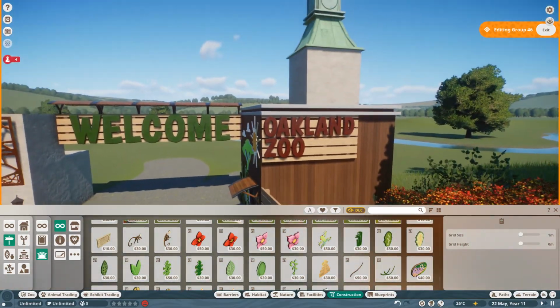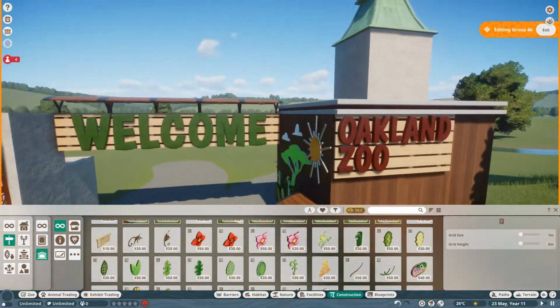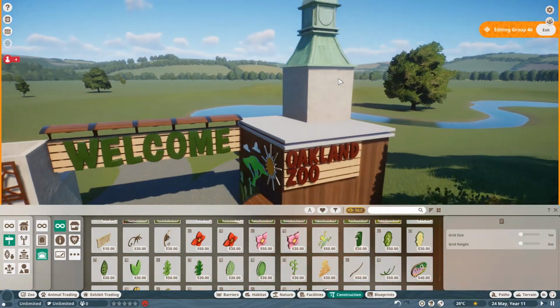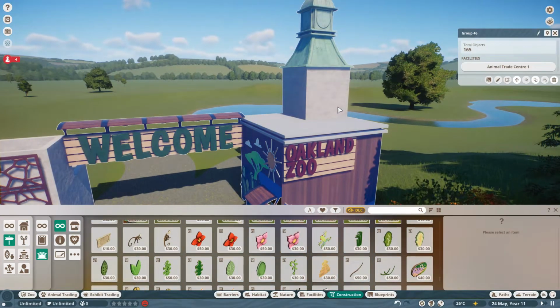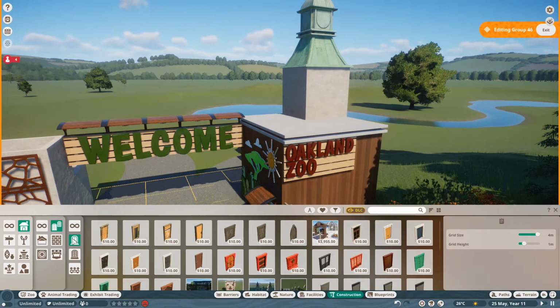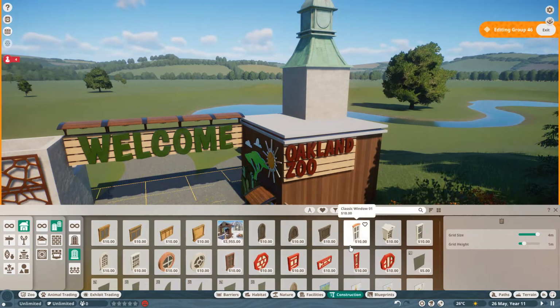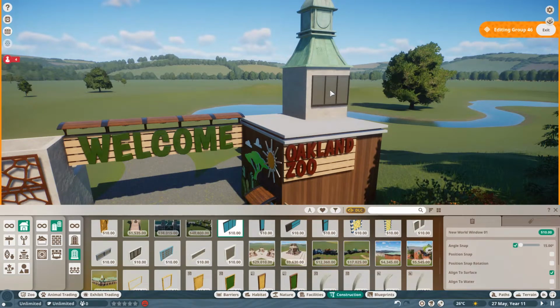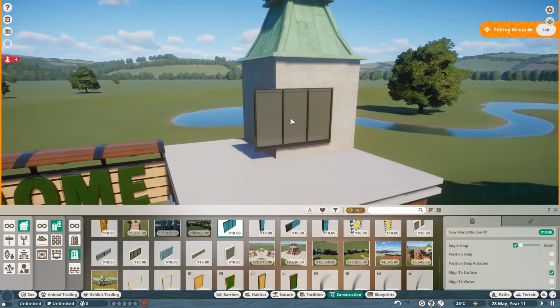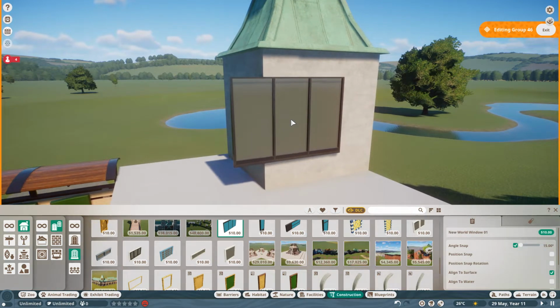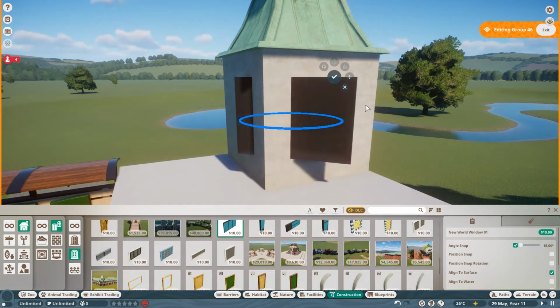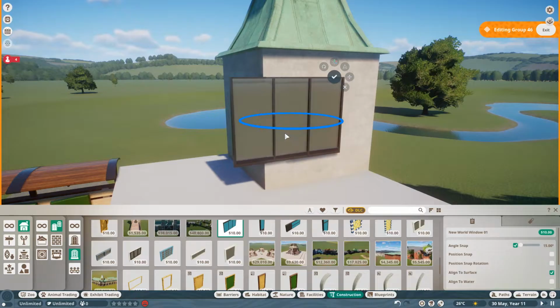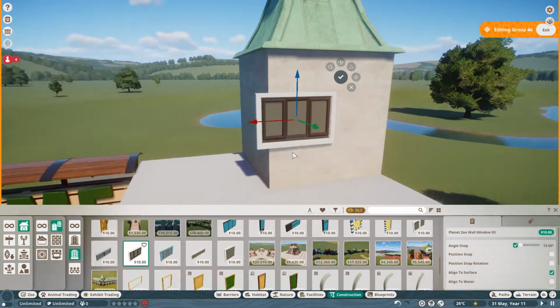That looks good. Okay. So the clock tower here, I guess, is going to need some windows on it. Again, windows, we don't have particularly good windows, unfortunately. Is that backwards? No, it's not. I could have sworn that usually has a bit more colour to it. Okay, what do I like?